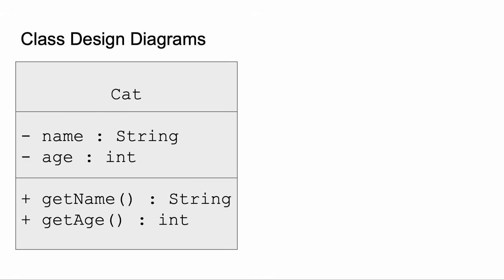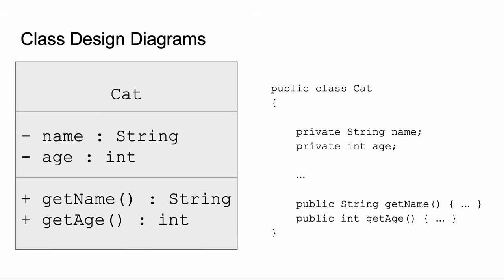There are a few other testable topics that could potentially sneak onto the exam. In the course and exam description, there's a sample multiple choice question featuring class design diagrams like this one. All it means is that there is a class called Cat with 2 instance variables, name and age. The minus signs tell us they're private, along with 2 methods, getName and getAge. The plus signs tell us that they are public.